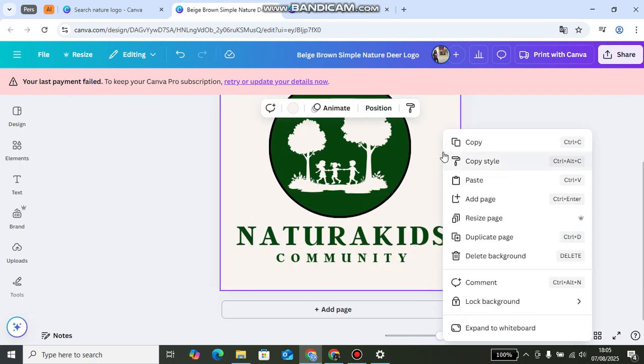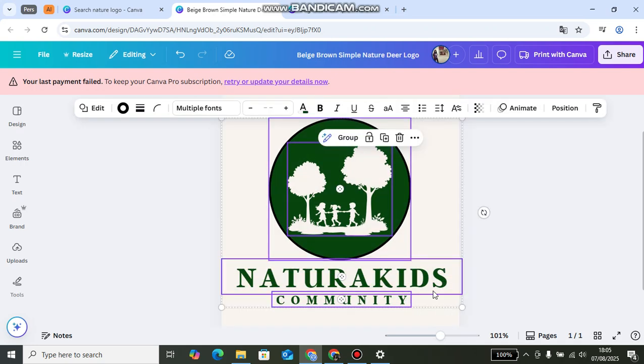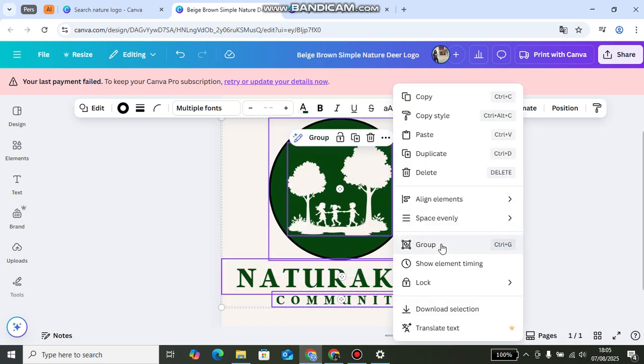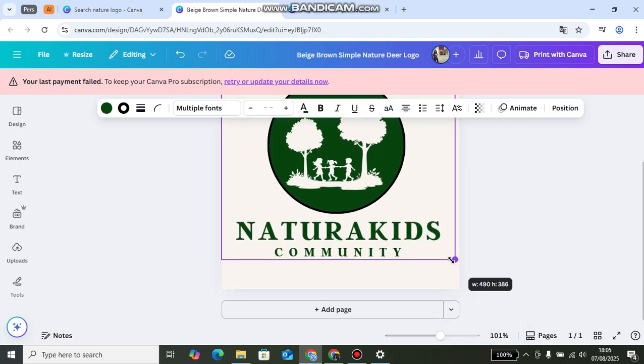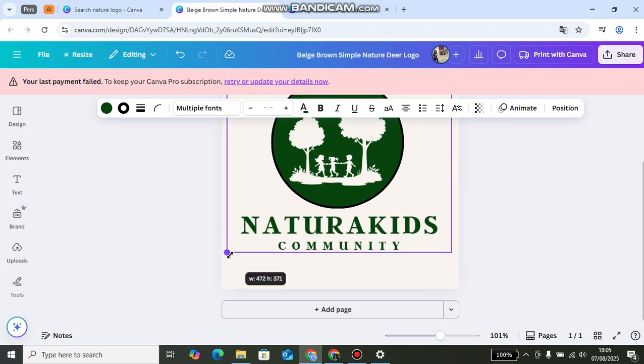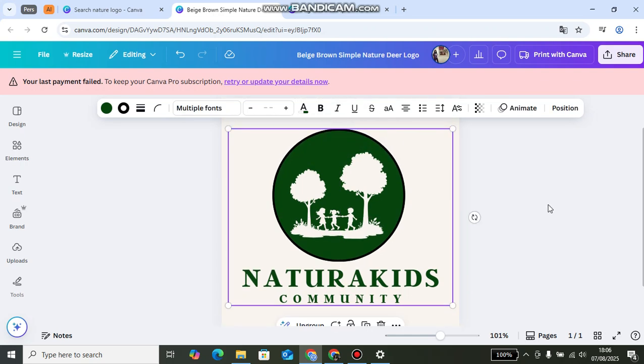And I will drag this element again, and I will click this group so I can resize this logo easily and put it in the middle.